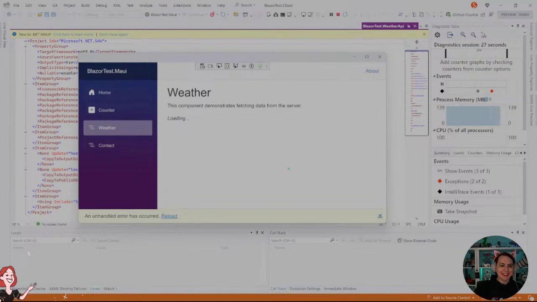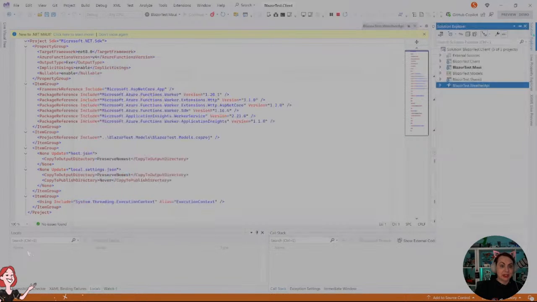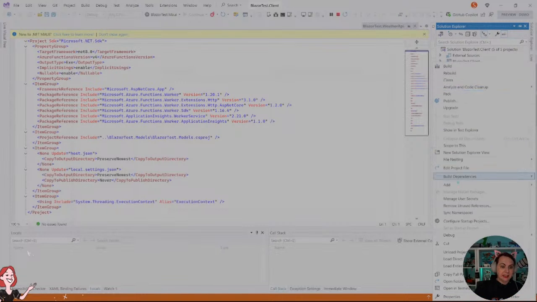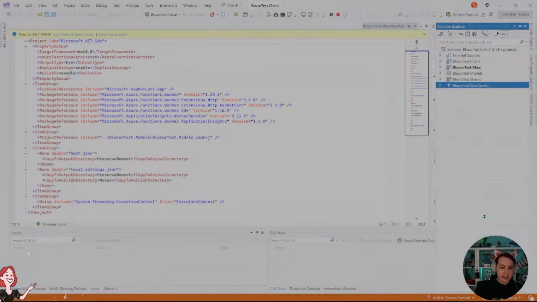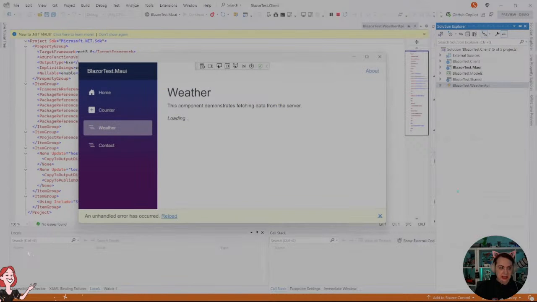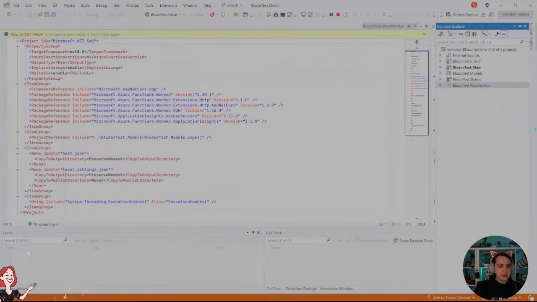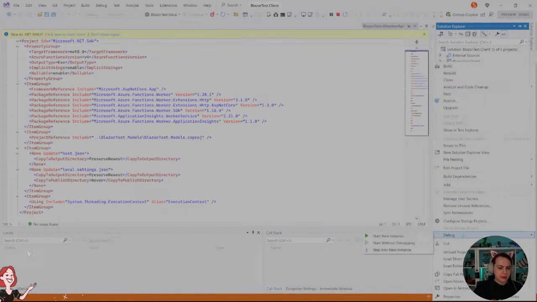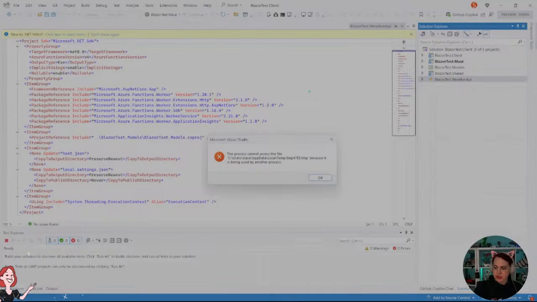You know why this died, don't you? This died because I didn't start the API. Let's start an instance of that as well. And let's see whether or not we can do this again, or is that now totally dead? Yeah, let's do this properly. Let's start this up first. So start a new instance here.